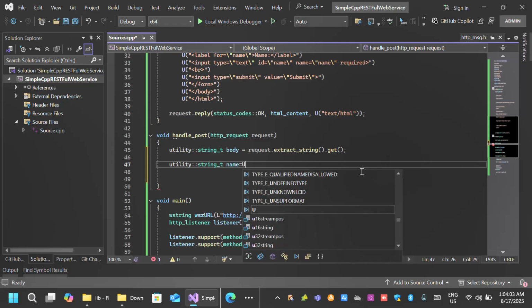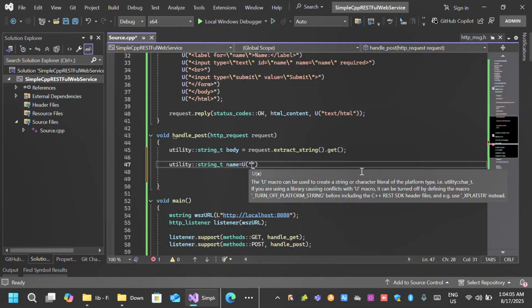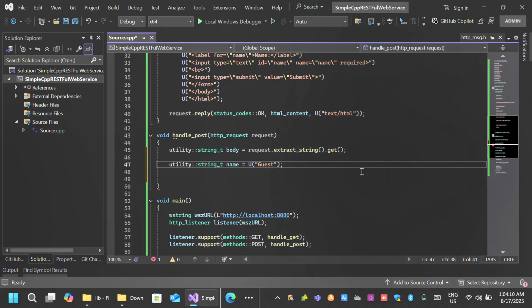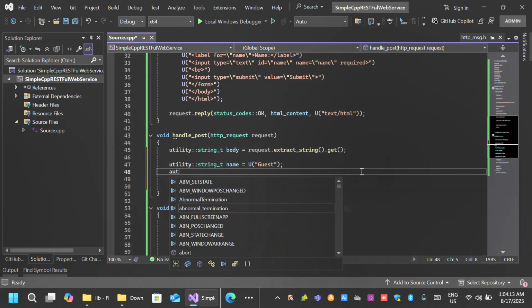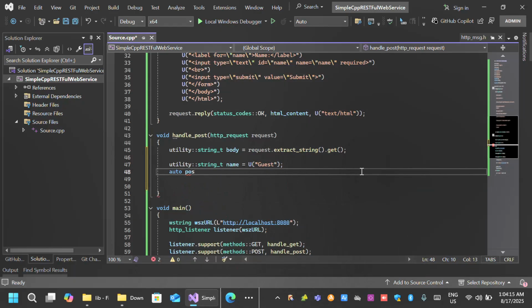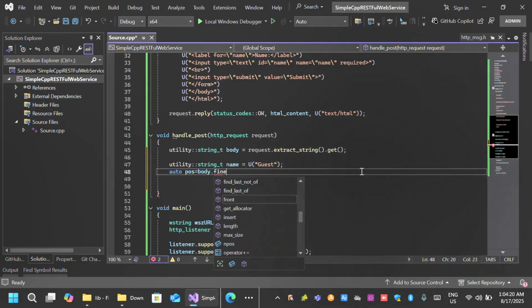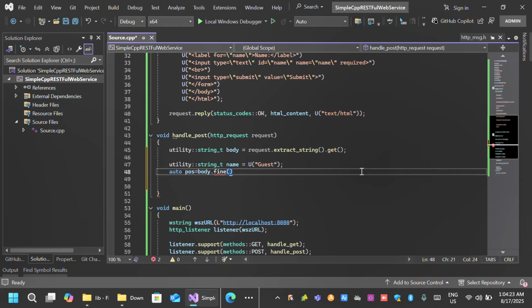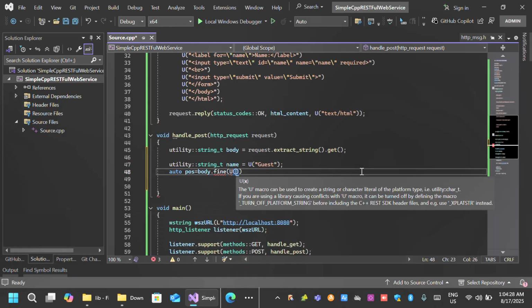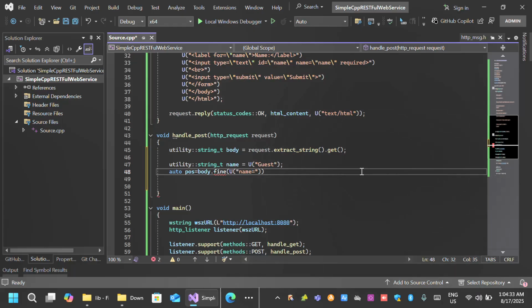The default string is fine for name equal to here.